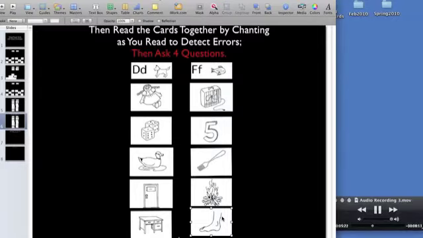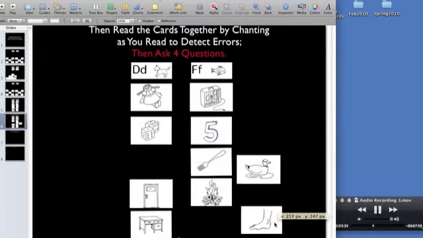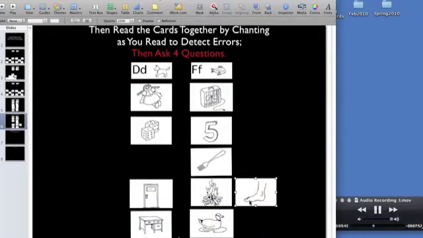All right, so if anything was out of place, the child's going to hear it through the chanting. So let's just say I'm going to add the word duck into that column. I've got it sorted in there. I'm going to temporarily remove foot and put it out of the way. So let's see what happens now when we do the chanting. Starting with dog, doll, dice, door, desk. You and the child have to say those together real fast. Then fish, fan, five, fork, fire, and duck. Okay, you can see that chanting is going to bring that out.